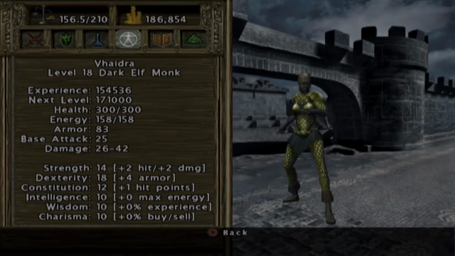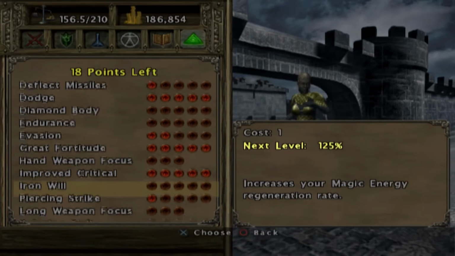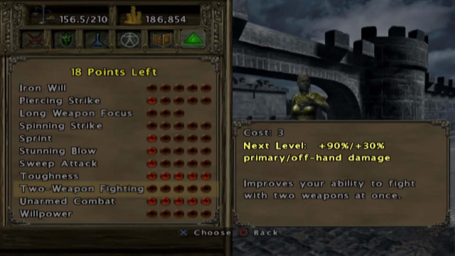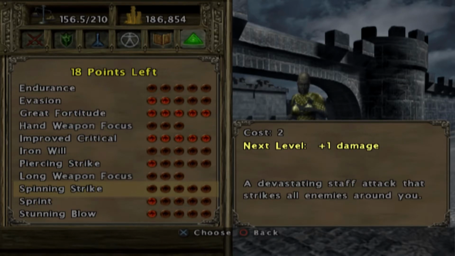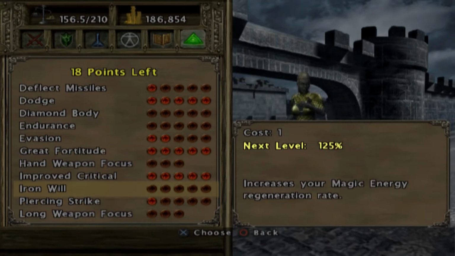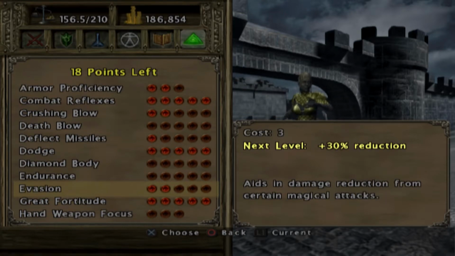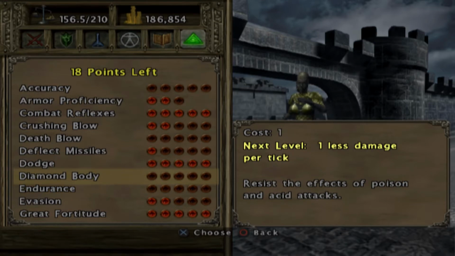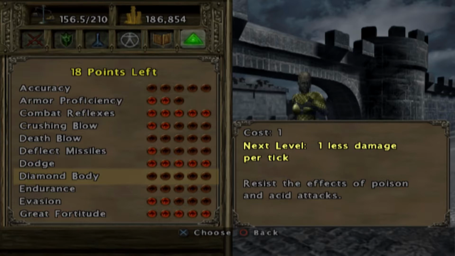So, okay. Anyway, let's see. What do I want to put? Under combat's good. Willpower is not something I immediately need. Toughness, we're good there. Could get my stunning blow back up a bit. Piercing strike, that's not as big of a deal. I could do Iron Will, it's just I'm not using magic that much. Yeah, I could upgrade Fortitude. I think I could get Endurance, so I can stop taking as much damage from that, or at least resist the effects.